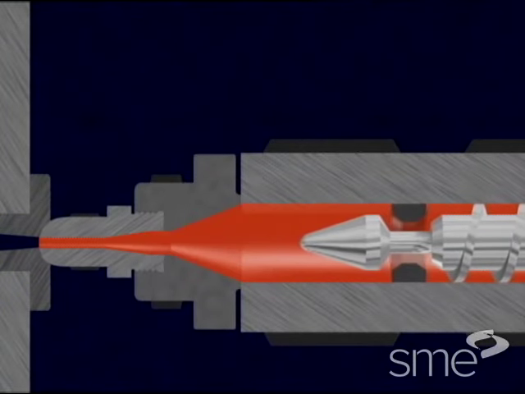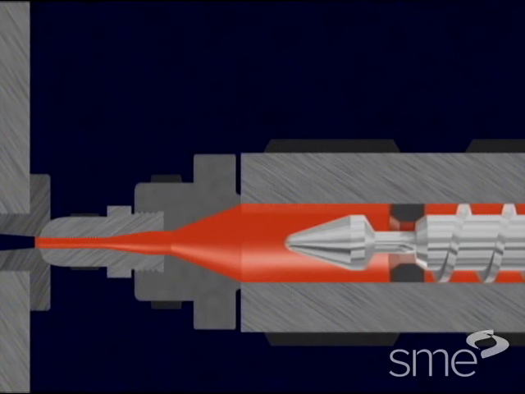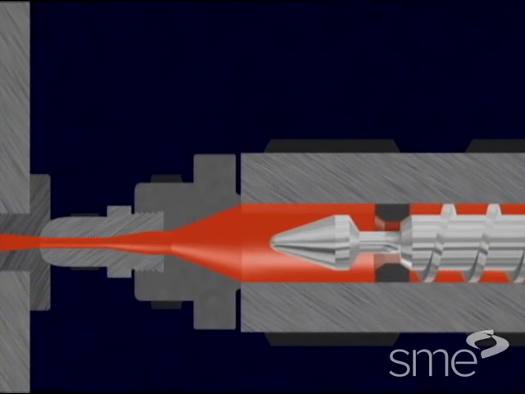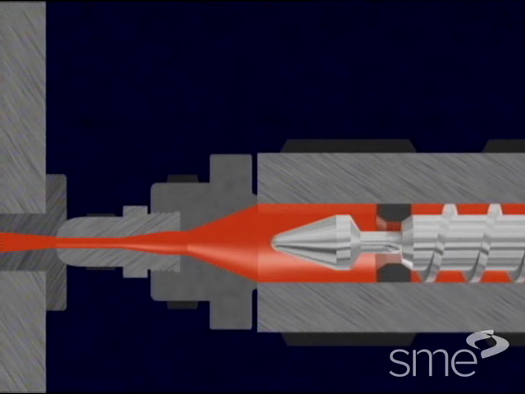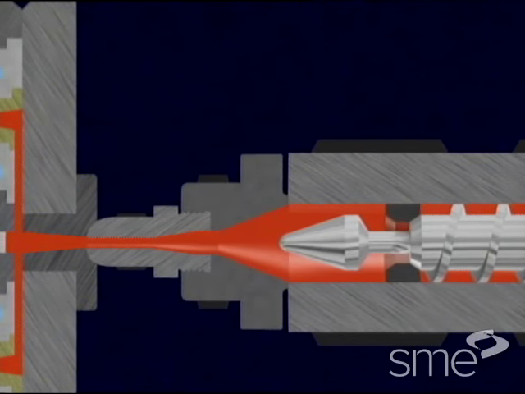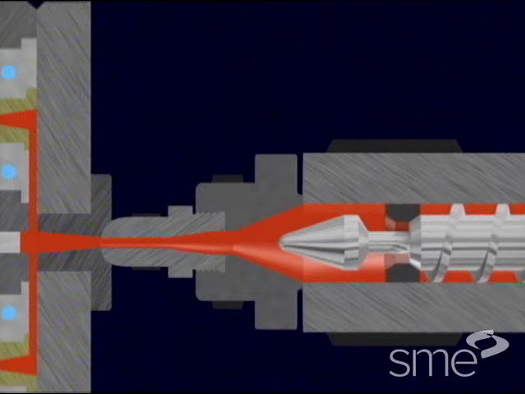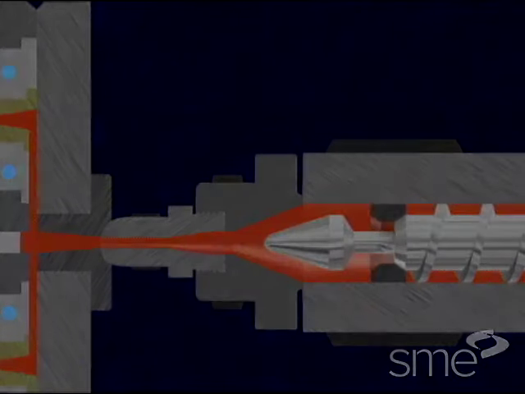For injecting the material, the one-way valve closes as the screw is hydraulically pushed forward by the injection cylinder. This sends the molten material through the injection unit's nozzle and into the injection mold.